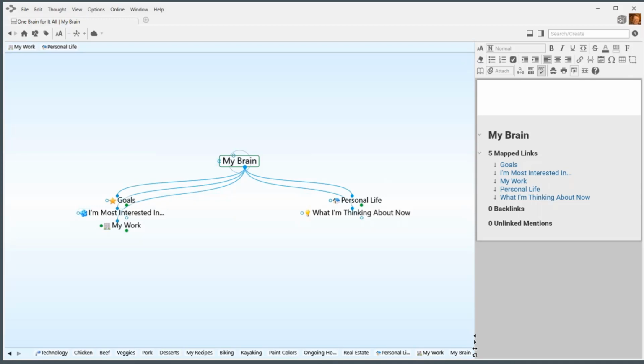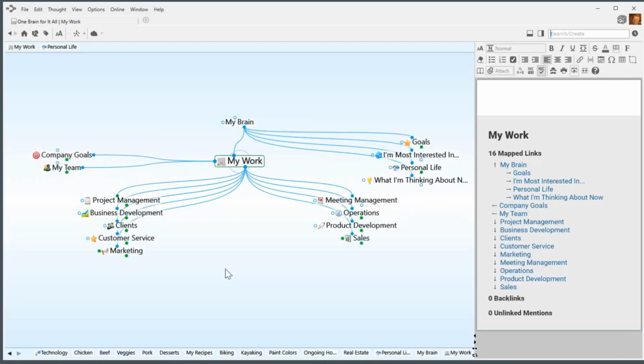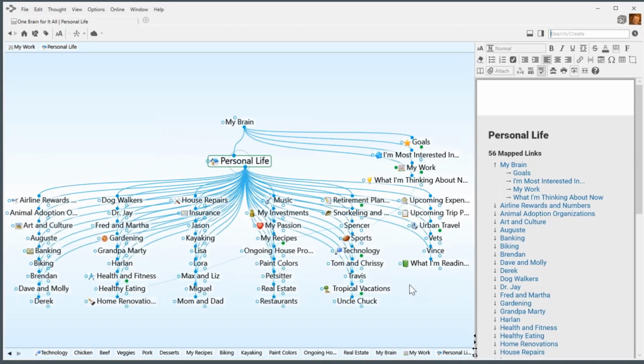So here I am running the brain, and this brain is called My Brain, and it is a placeholder for my personal goals, all of the work jobs that I'm working on with clients, with my marketing department, sales teams, and so forth. And then over here, I have all of my personal life items. And notice there's a lot of content here. I've got friends, I've got family members, I've got hobbies that I'm interested in, projects that I'm working on, and so forth. And this has sort of become a little bit unkept. It's time to tidy things up.